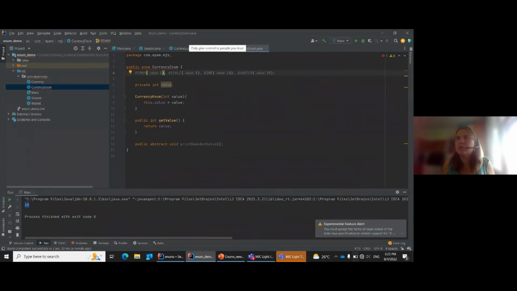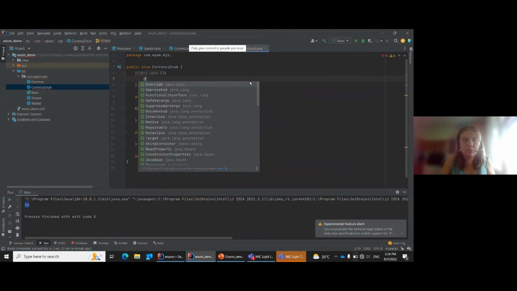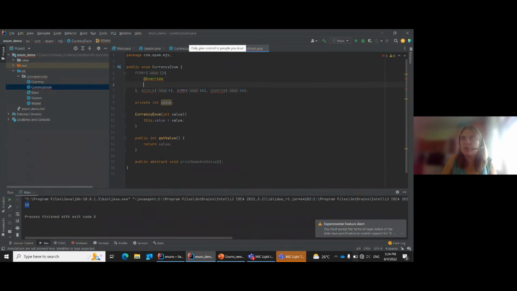So let me just try to put something here. We need to override the method.